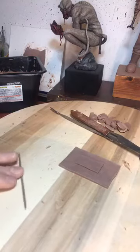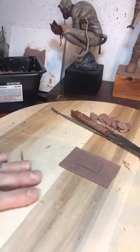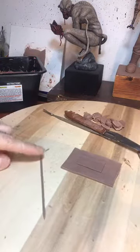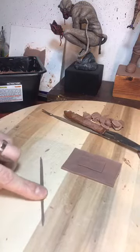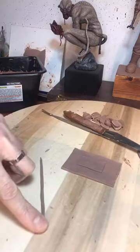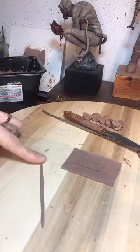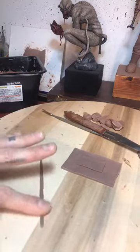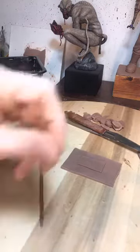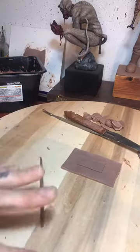So yeah, if you wanted to make like a thin strip, you could start out with a nice even snake like that. And then you can literally just go along, flatten it down with your finger. And then run your finger along. Be careful here, because if you put too much pressure on it, it will separate, and you'll break it in the middle. And then you can just continue to rub your finger like this until it's smooth. If you want, you can add a little bit of mineral spirits on your finger. Probably should wear gloves, and that will really smooth it out.